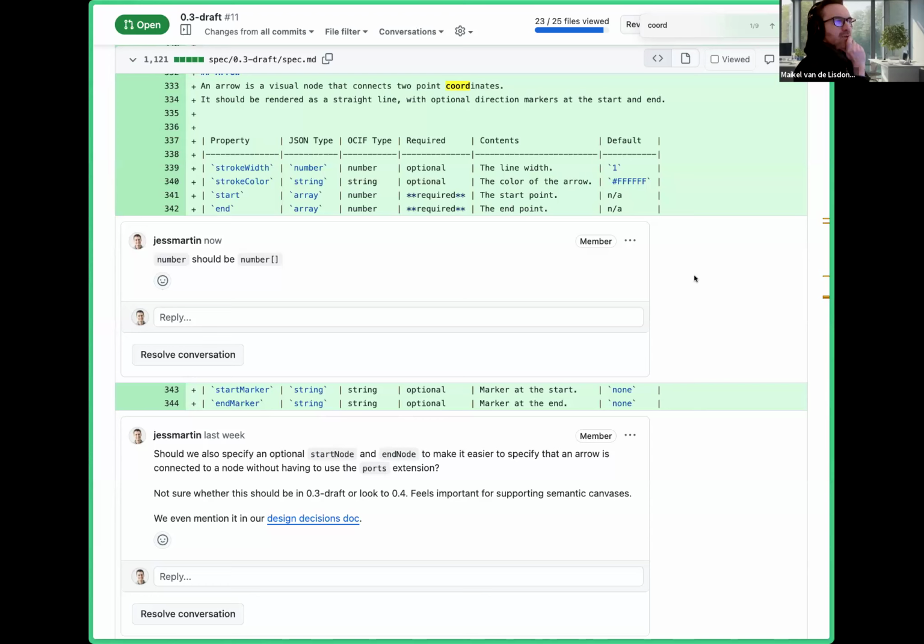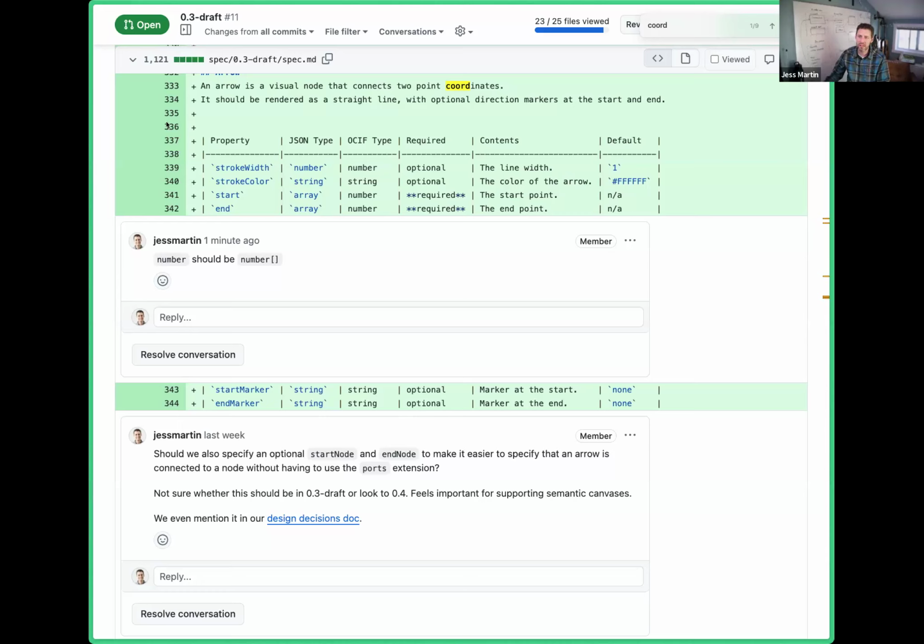Yeah, that's for sure true. Also in my own situation, I always write the coordinates of the start and end point, even if the nodes are connected. I also use the X and Y position from the node. It's kind of like a poor man's version of the ports extension, right? You can say, I'm linking it to this node. This arrow links these two different nodes, and here's the point at which it comes into the node, without having to use ports or anything fancy. You can at least get the arrow going to the right spot on the object.